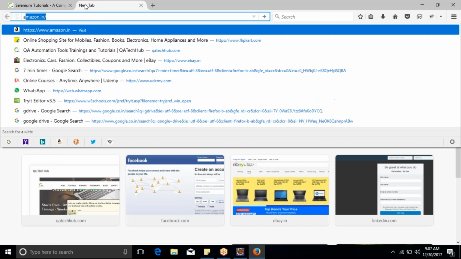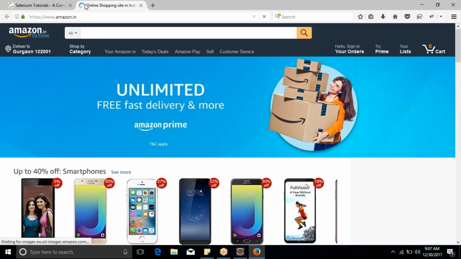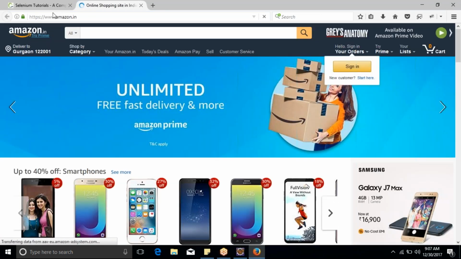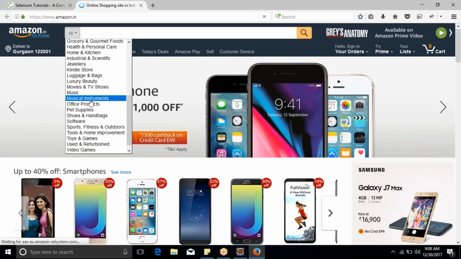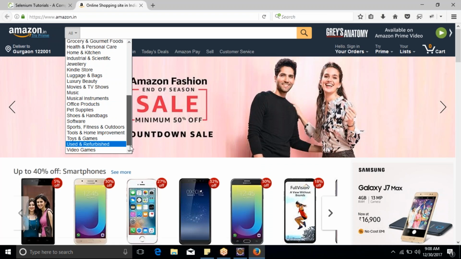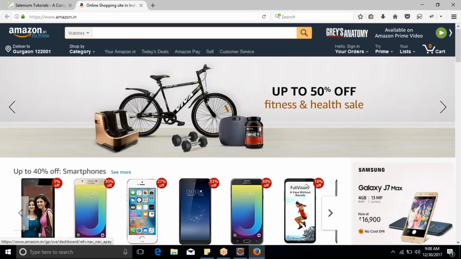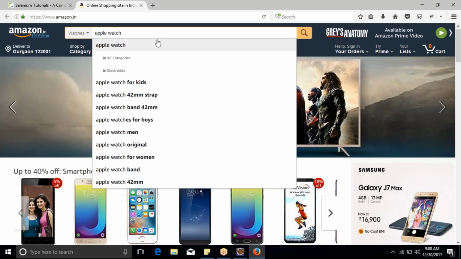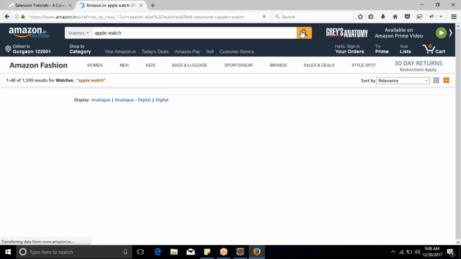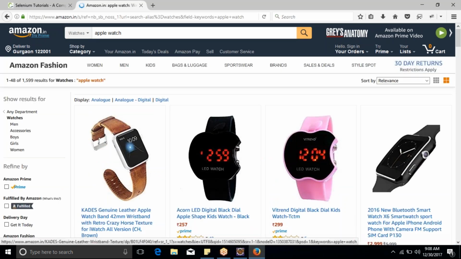In the last class we discussed that on Amazon.in, if you search for any product, let's say from the drop down list I select a category, maybe I select watches, and then here I search for an Apple Watch, and if I click on the search button, it will search for the elements and you get the result. So here you're getting the result, and I asked you to get this result using the page object model which we were using.